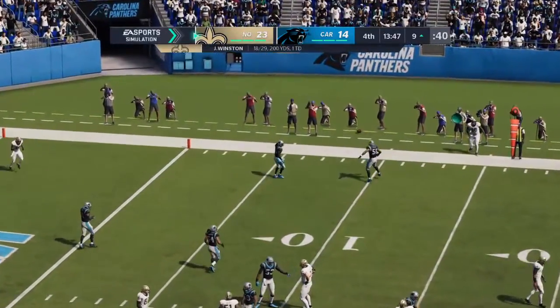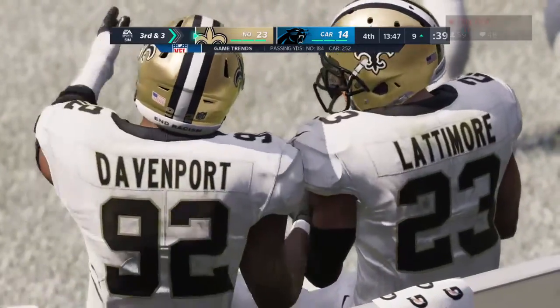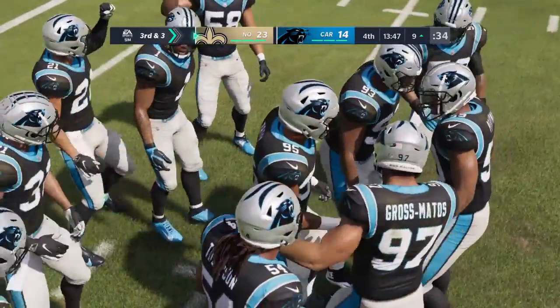And they will not get the connection there. It's incomplete. A lot of times it's that first read that you have. Maybe you get it in pre-snap, and he locked in on his target, but he was covered quite well, and that one's incomplete. Yards to go.